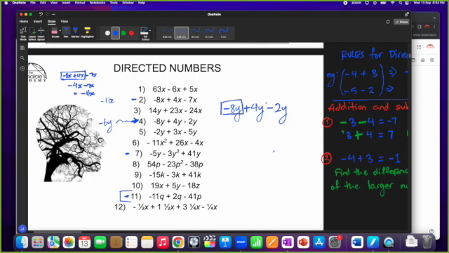Look at this. This is minus 8 minus 2. Well, I know the signs are the same, so I could add them. I add and keep the sign. 8 and 2 is 10. So it could be minus 10y, right? Plus 4y.